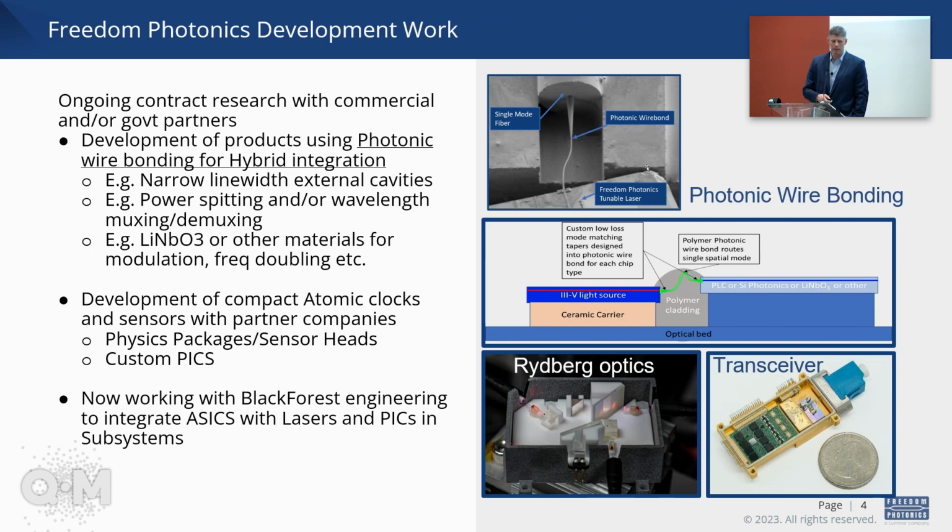As a final example, down at the bottom there, you can see some more of the micro-optics alignment we've done to prototype solutions. And on the bottom right, you can see some of the more highly integrated module type work we've done as well, where we've taken a very complex photonic integrated circuit, integrated it with micro-optics for locking, and then we've got all the control electronics built in there as well. And now, of course, under the Luminar umbrella, we are partnered with Black Forest Engineering that makes ASICs, so we can take those highly complex multi-layer PCBs, shrink them down even smaller, and make them into an ASIC-controlled module.